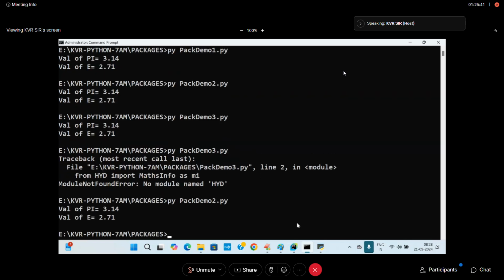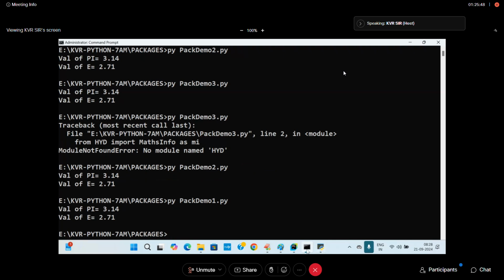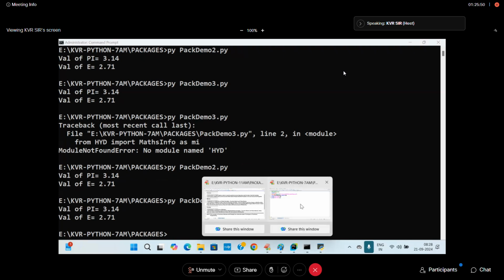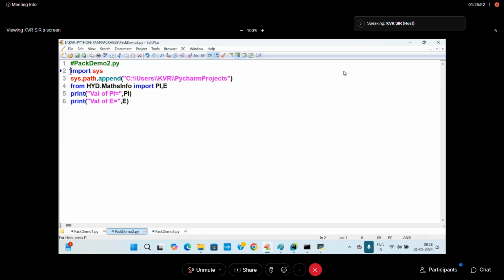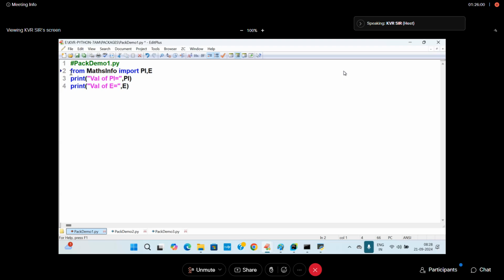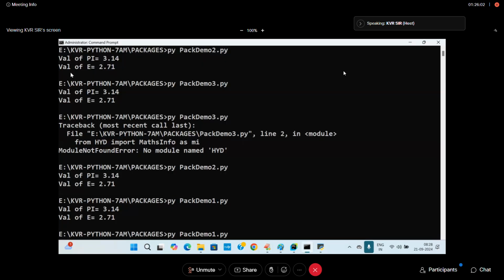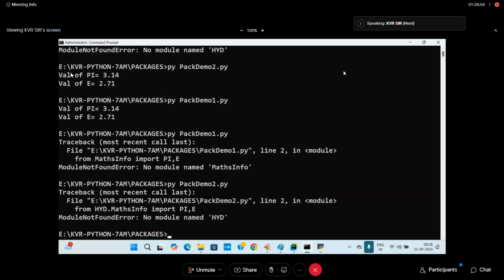Demo 2 got an answer, demo 1 got an answer. There also I will remove it. Removed, so save it. Demo 1 also remove. You execute all of those, and you get errors. Then what to do?